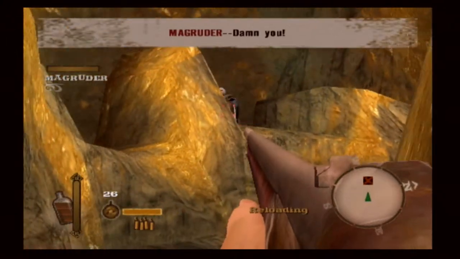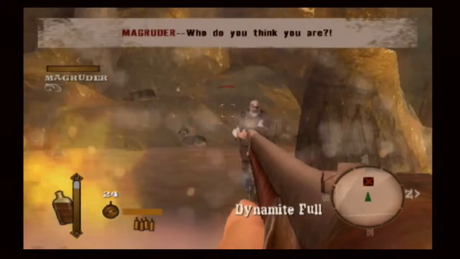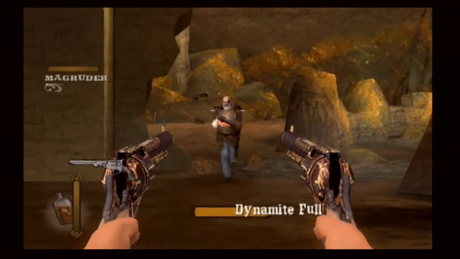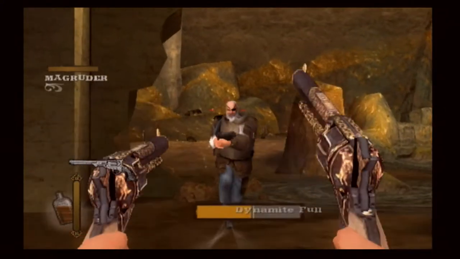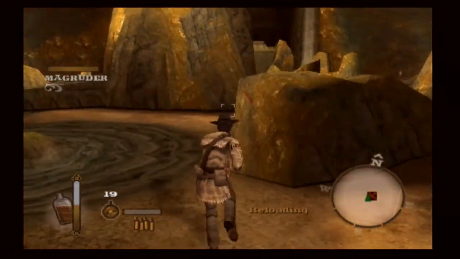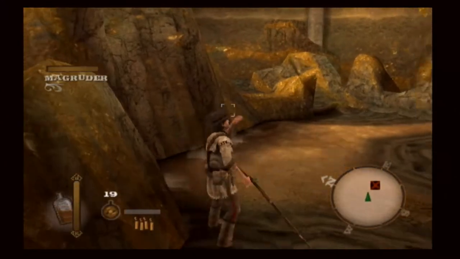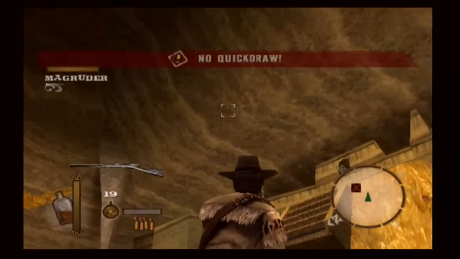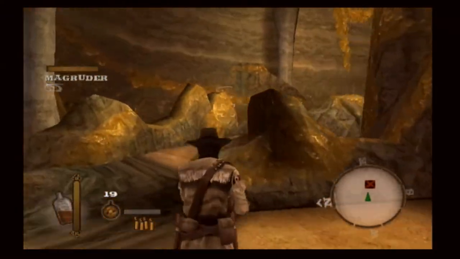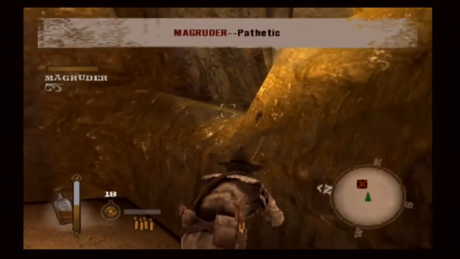Wait, that's a good spot. I like how there's these little peaky hidey holes. Oh no, dynamite. Why is it not working? Oh! Okay, maybe you have to, like, use dynamite. Jesus, he throws a lot of that. But I don't have any quick draw left. That's gonna be a problem. I didn't realize I was doing no damage this whole time.